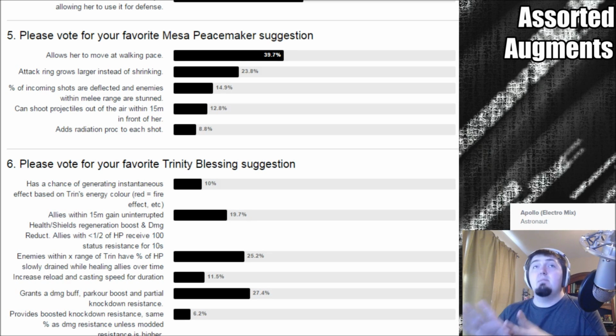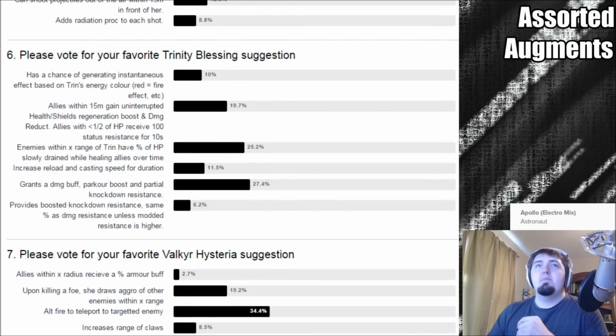I definitely am glad that that second one did not win, where the attack ring grows larger instead of shrinking. That is just getting us back to the old nerfed Mesa where she was 360 farming. That's just a huge area where you kill everyone. And if that had won, I'm pretty sure that Mesa would have been nerfed in some way again to balance out that mod even existing, which would be no good. Very happy that that lost. Just because of that. Speaking of things that got nerfed, Trinity's Blessing.